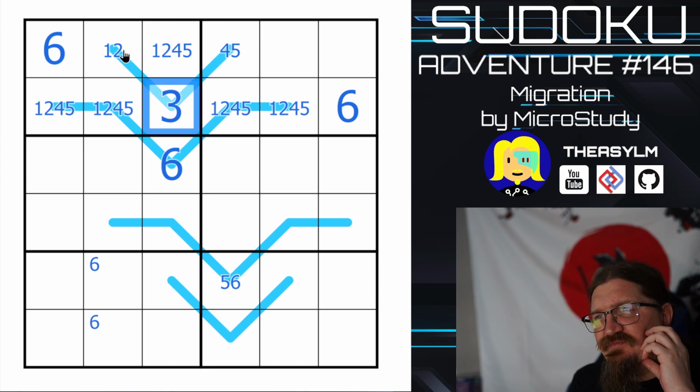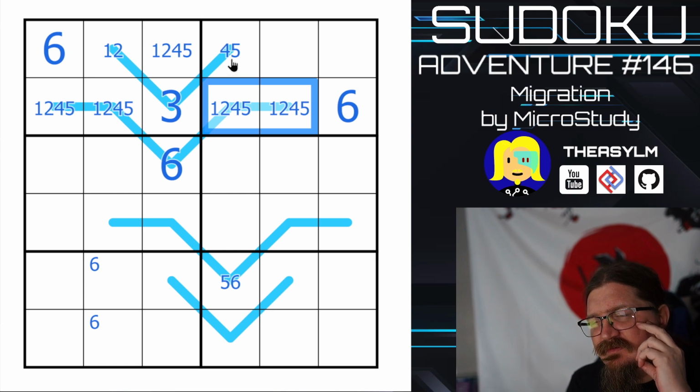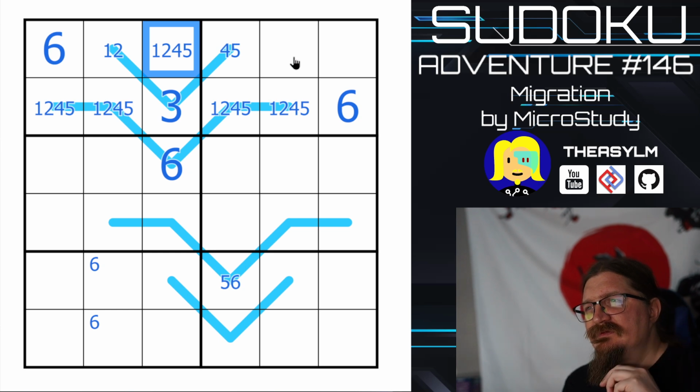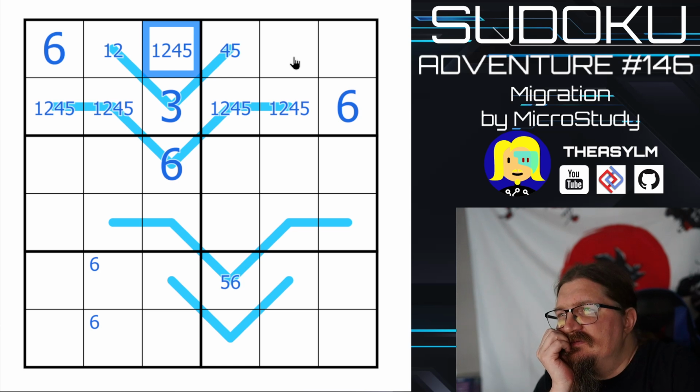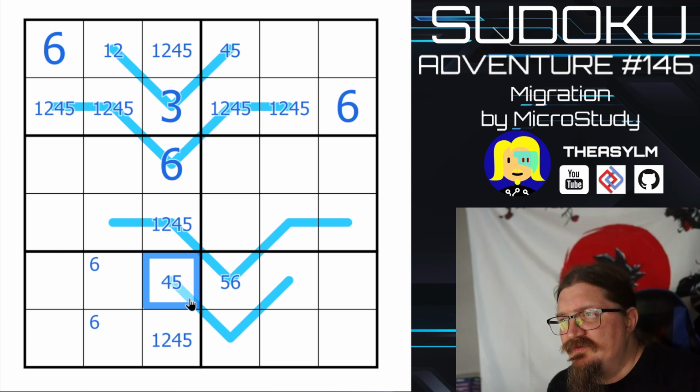This is a 5, this is 3, 2. Knocking 2, 4 out, making this 1, 5 and this 2, 4, which works. This is a 4, this is 1, 5, this is 2, 4, and this is a 1, which works, and this is a 5. That all works. There can't be a 1 or a 2.